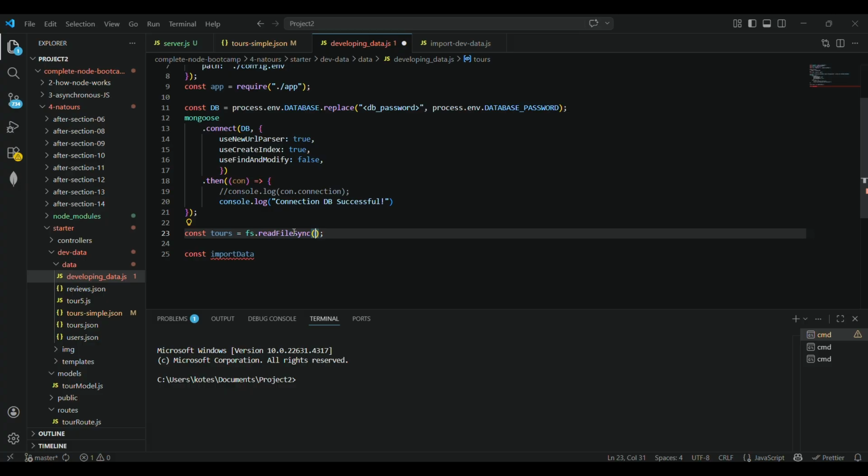You can mention the path of the file as well as the encoding. So let me give the path here.